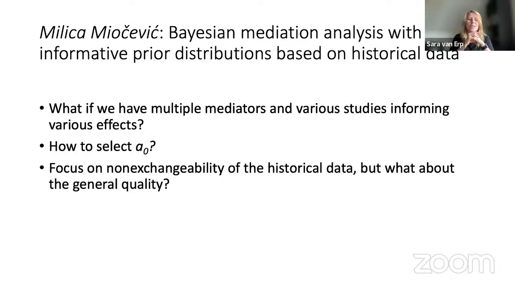But the focus was a lot on the exchangeability of the historical data, but I can also imagine that you want to take the general quality of the data into account. So for example, is there missing data? Which sampling approach was taken? Are there errors in the data that you might know about? Is there a way to include this kind of information as well into this power prior? And perhaps that might also be related to the way you select a0, because I can imagine that with expert elicitation, you might be able to include this, but if you use either a prior or the weights based on the covariates and the variables in the mediation model, then you're only using the data at hand and not any alternative information. So that was a third question that I had. I'm very curious to hear your thoughts about that.